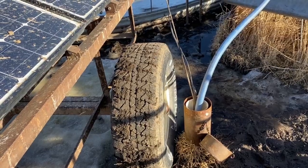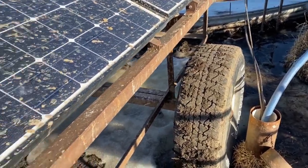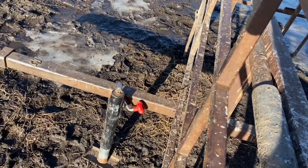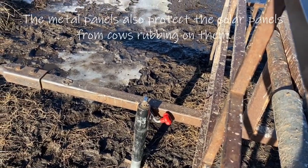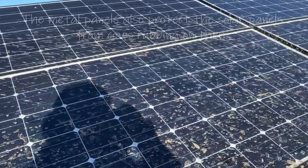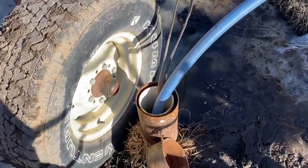I think you got a pretty good look at me setting up the panels, and we do that strategically like that so that if the wind comes up, that panel is tied to the tongue of the trailer and it kind of makes a foot for the trailer so that the wind doesn't catch these panels and blow the trailer over. And then you saw me put a pump down this hole.